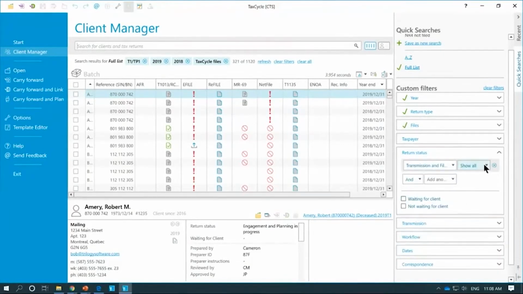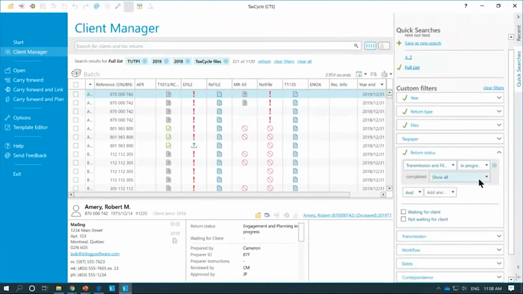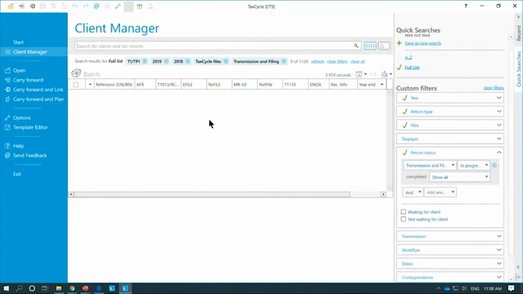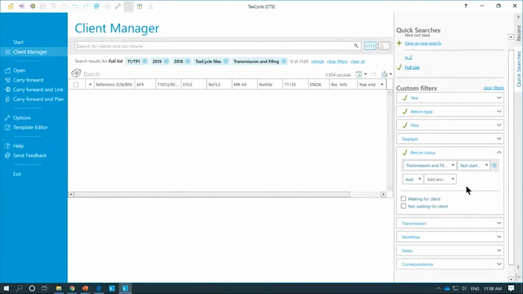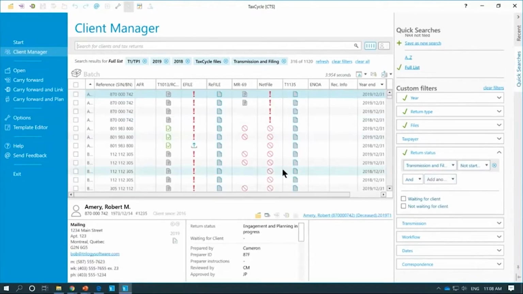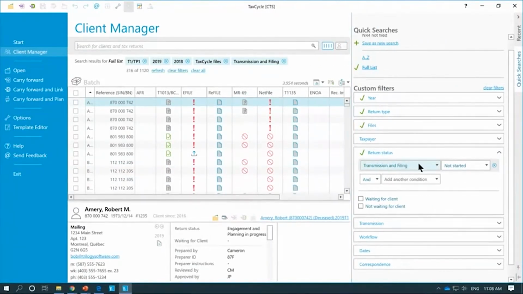So transmission and filing, any returns that are actually in progress, or not started, and so forth. So this would be any returns where the transmission and filing workflow group is not started.